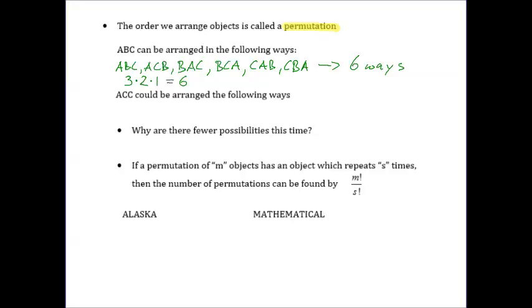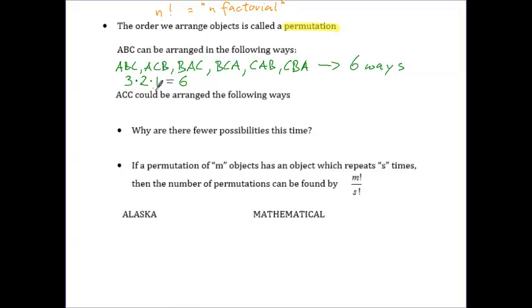And mathematicians have invented a special type of notation for this type of thing because they use it a lot in probability, and it's called n factorial. It's written with n and an exclamation point, and it's pronounced n factorial. So plug in any number for n and you can calculate it.